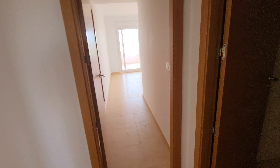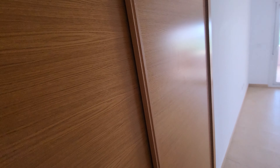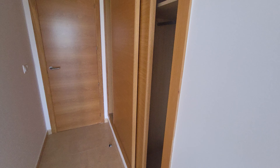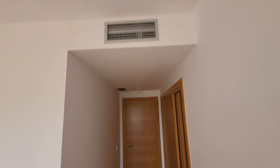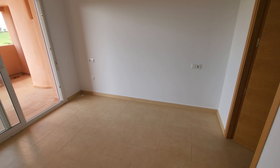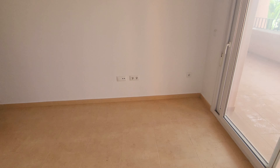Coming out of the guest bedroom back to the little hallway area — that bathroom we looked at is on the right, and straight across into the master. Coming into the master, you've got the big wardrobes just to the left. You can see there's an air conditioning duct there as well. This goes right out into a nice big master bedroom, again set up for a double or a king. The TV points are at the foot of the bed, same as the guest bedroom.